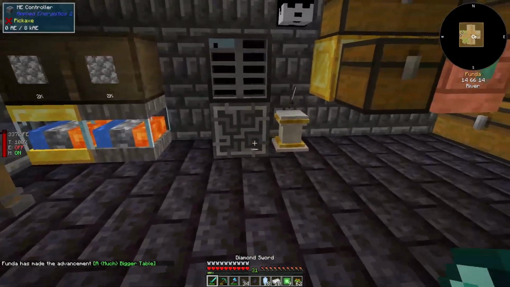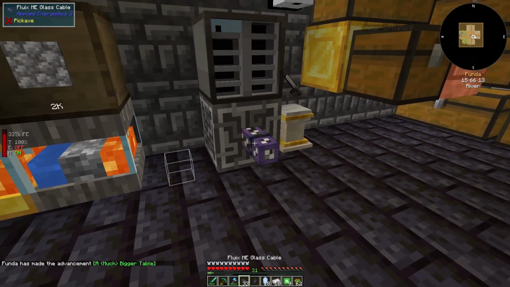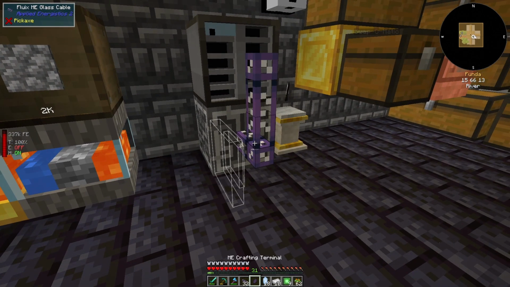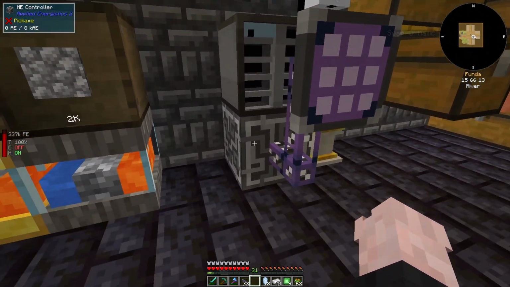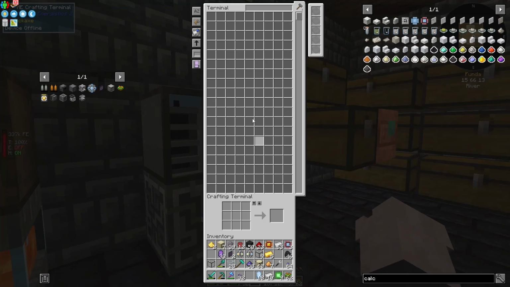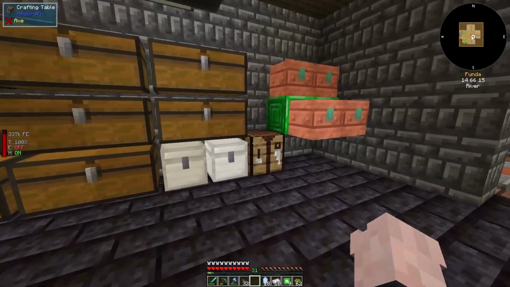So, normally you would have that buried somewhere, and then a Fluix cable that would sort of come off, and then your crafting monitor there. So once that gets power, we can start throwing items in. It's just got no power at the moment. Nice and easy.